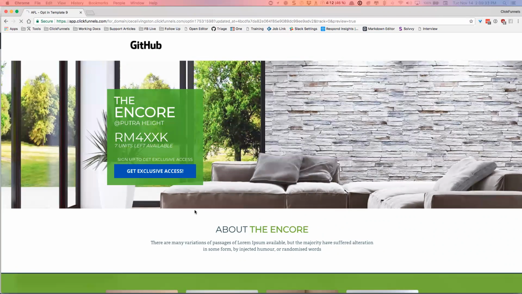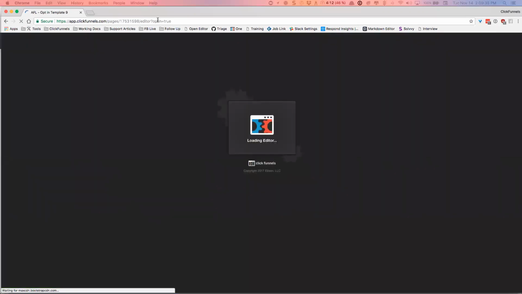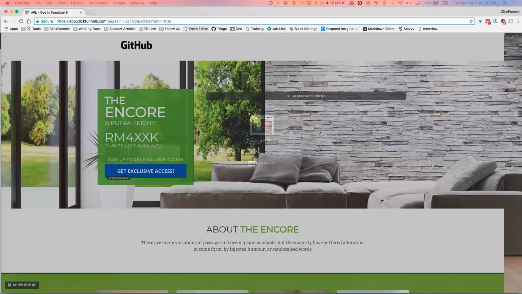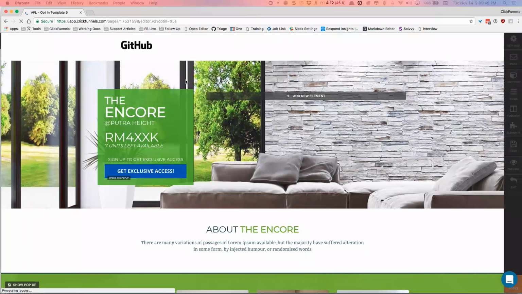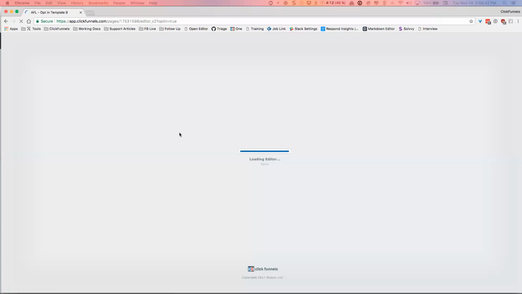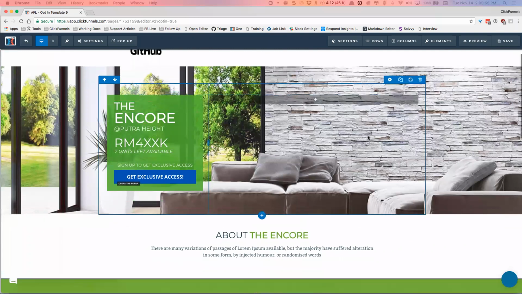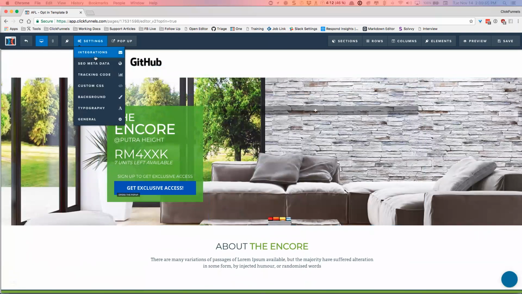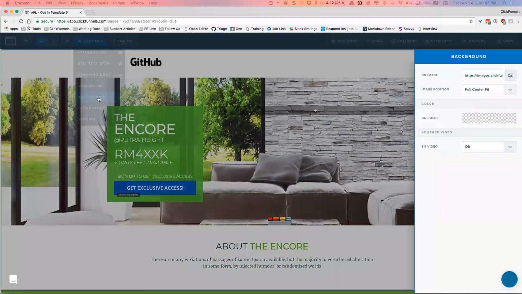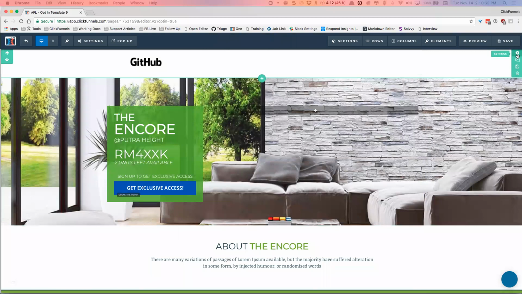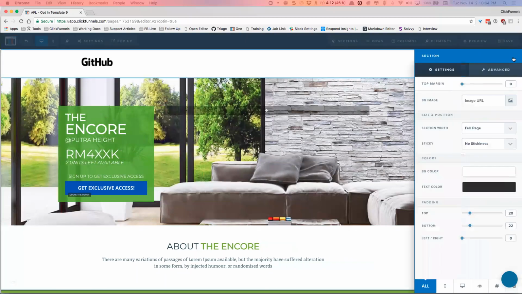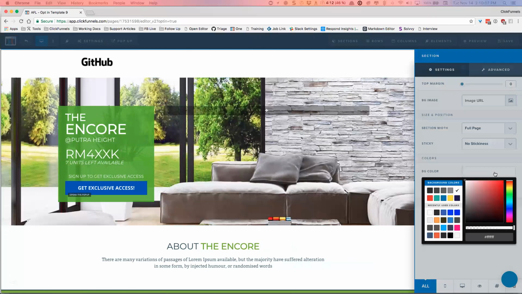So let me actually just open up the editor here, and let's take a look at how this page is put together real quick, because it could make a difference. So we'll go to background settings. Looks like there isn't a background color here. And if we go into the section settings, it looks like there is a white background color.